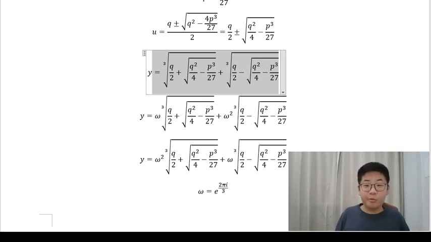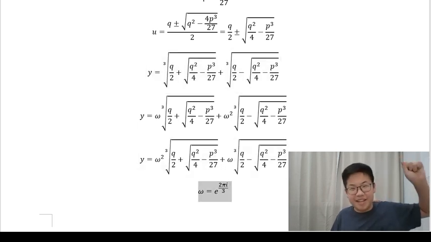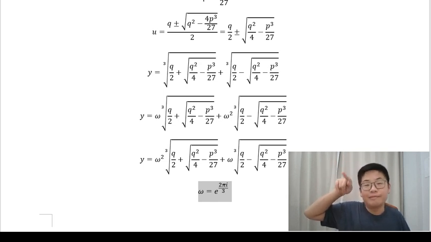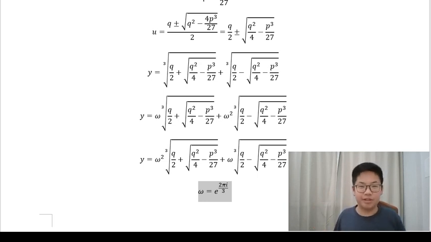And what if you want all three solutions? Well, you can just copy paste the cubic formula and tack some numbers on the end. Want to know why? Because we are now going to use complex numbers. Complex numbers are very, very handy too. So omega equals e to the power of 2 pi i over 3. This basically means it's a complex number that's a third of a rotation anti-clockwise from 1. So this will be negative a half plus the square root of 3 over 2 i if you're doing complex solutions.